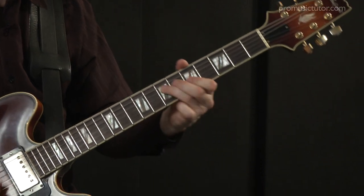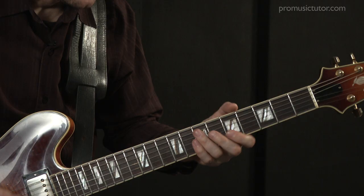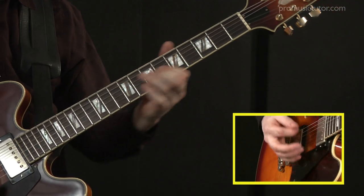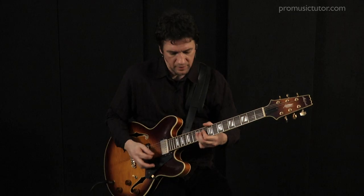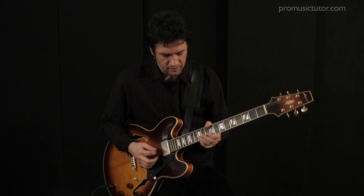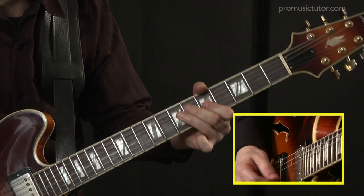Hopefully by the end of the course, players will have much more of an idea about how to go on and develop their own style of playing, rather than spending hours and hours learning somebody else's licks. I'd like to think that part of my style is that it's adaptable, so you can take a lot of these ideas and put them into different styles of blues — a slow blues, a fast blues, a shuffle blues, or even some jazz-flavoured blues.